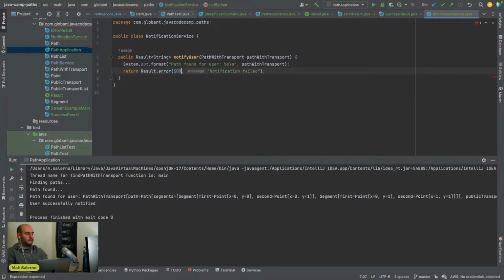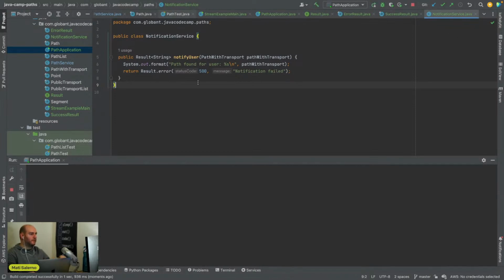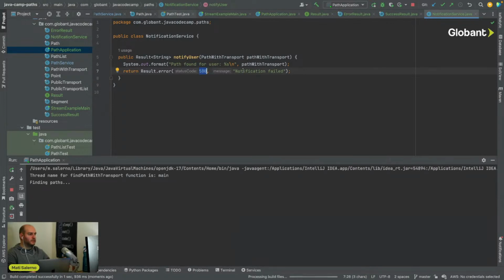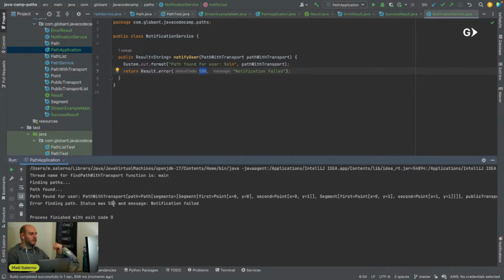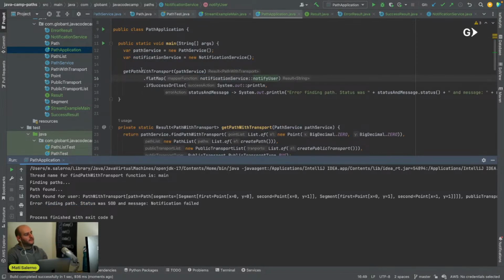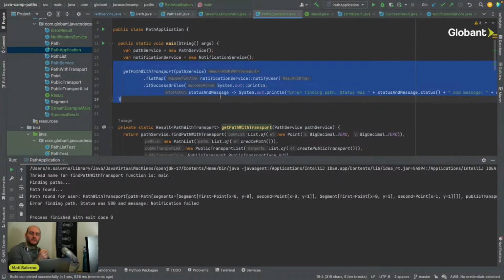Let's just say it's a 500 error. So if I run this now, we should see this error, the 500, not the other one. So you see, error finding 500. So we have chained these operations with our new created monad.